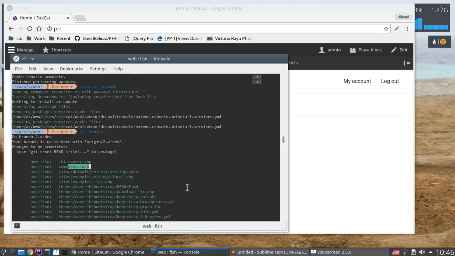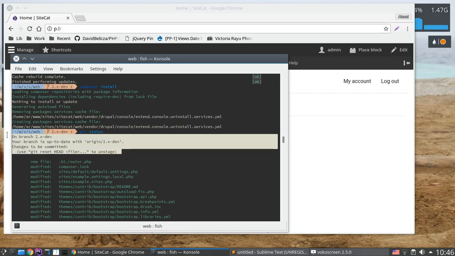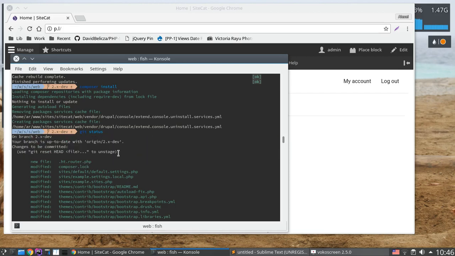Now, we have some of the websites running Drupal 8 on service providers, on hosting that doesn't support SSH and doesn't support Composer. So in this case, we would just have to upload those updated files with, I mean with FTP. So if it has SSH and Composer, we will do composer install and then run database updates. If it doesn't have SSH and Composer, if it's like HostGator or whatever, then we just upload the changed files.